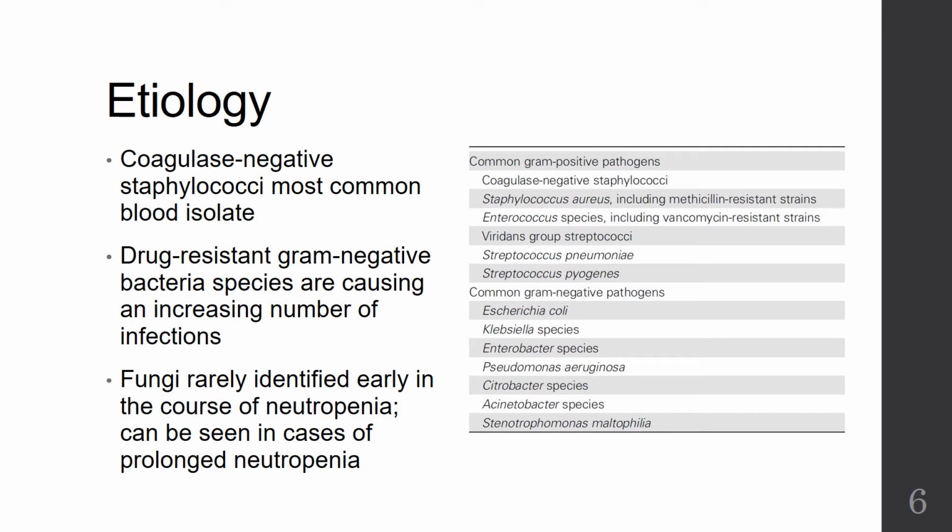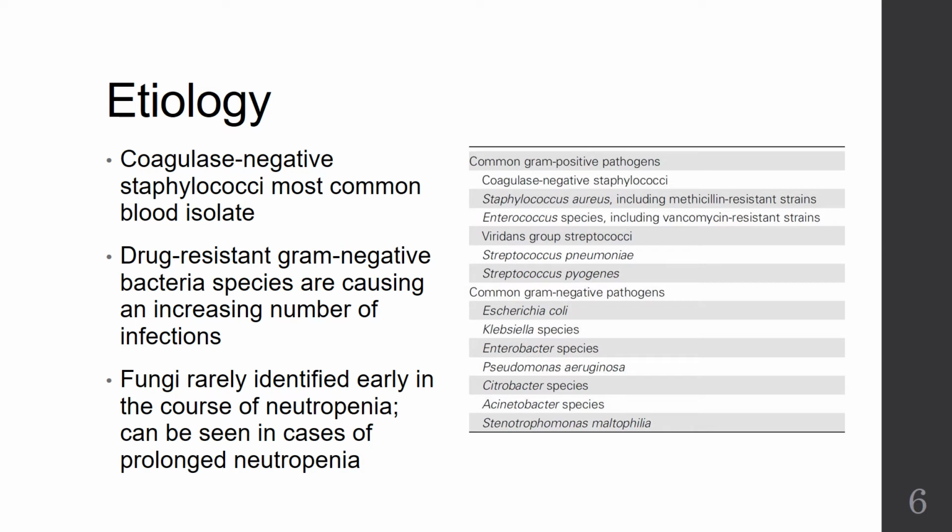So a brief discussion on the etiology. We are considering these to be bacterial most of the time if an infection is present. And so the most common organism that's isolated in the blood is coagulase negative staph. And it is important to note that there are increasing numbers of infections that are due to drug-resistant organisms. Here listed is gram-negative, but then also, as you can see in the chart on the right-hand side, there are gram-positive resistant bugs with methicillin-resistant strains, and then also we have our VRE or vancomycin-resistant enterococcus strains.